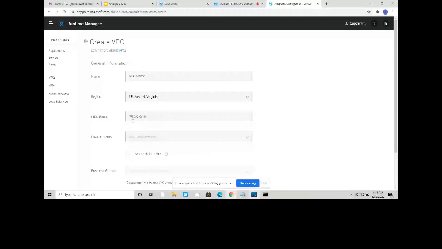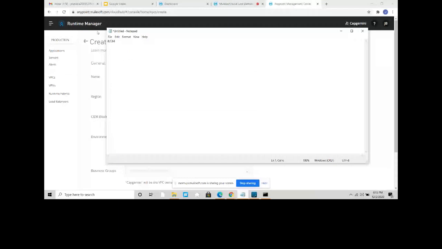So how can we calculate this particular range? Generally, let me open one of the notepad. If you see, the minimum CIDR block supported by MuleSoft is /24, and the maximum is up to /16. So I can say /23, then /22, /21, like that.